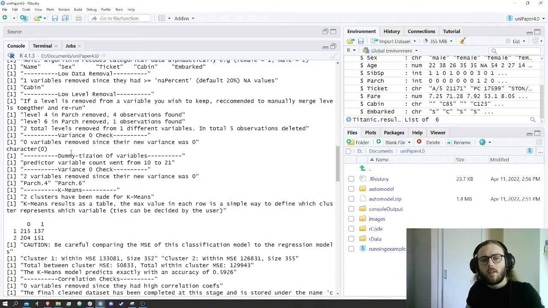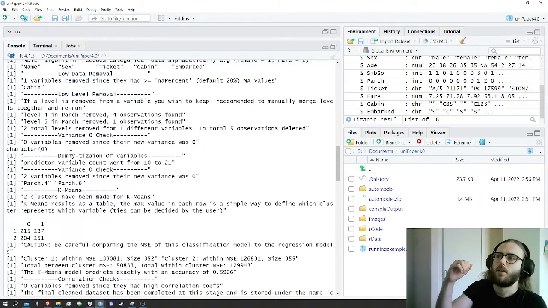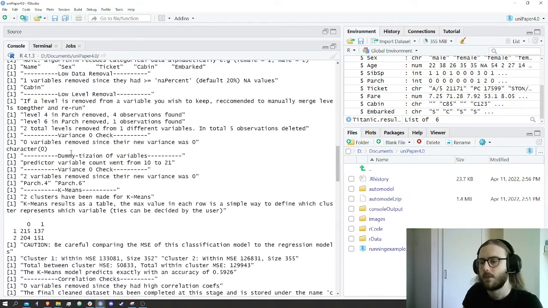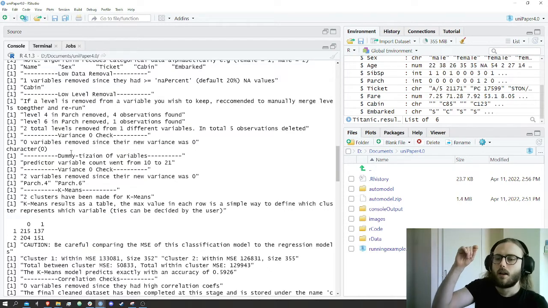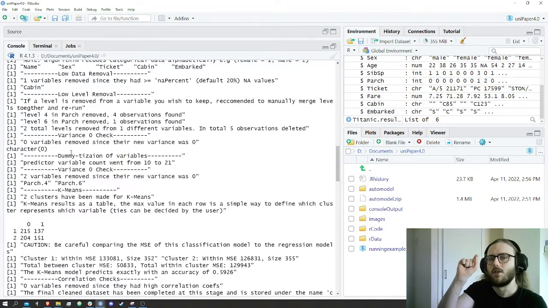Cool, so after that, we've got the variance 0 checks. After removing those levels, it's now seeing if all the variables still hold variance. What that means is checking if the variable isn't just the same value for each observation.